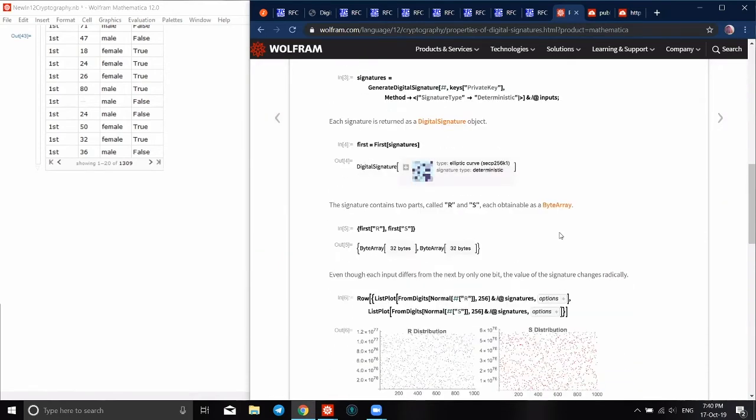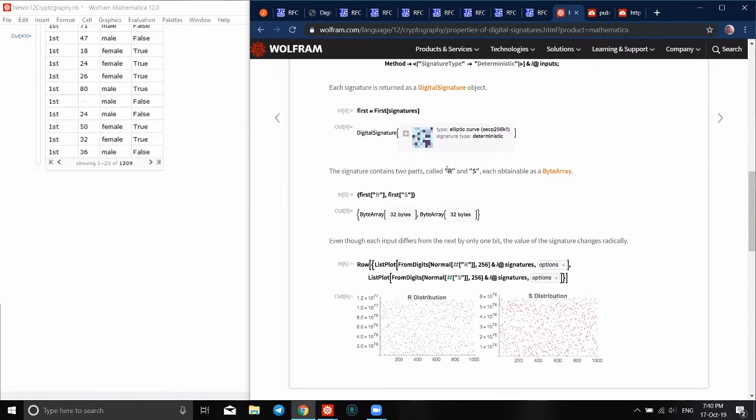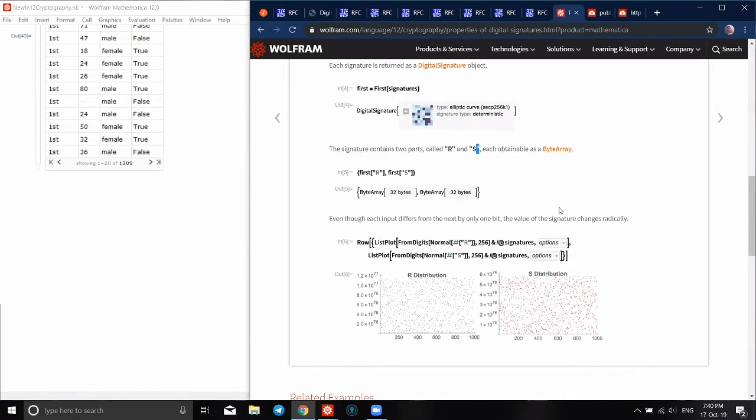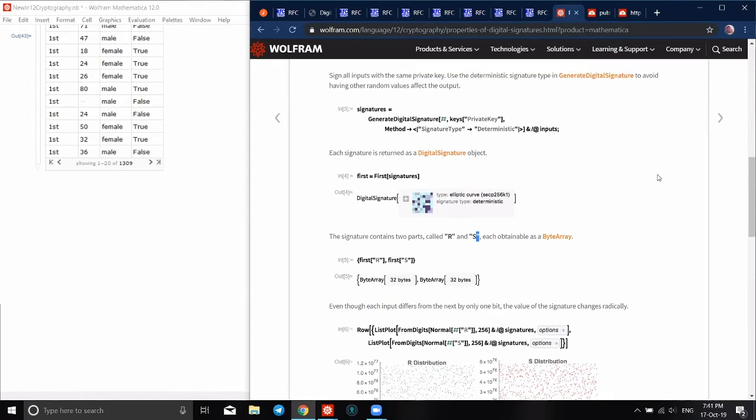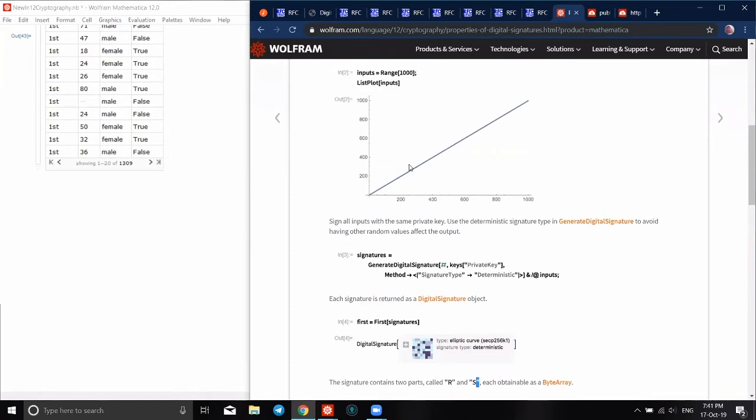And we create a signature object. We get the two parts R and S of the signature, as I've shown you before. And as we can see here, if you compare these plots, these two plots in the bottom are very scattered, compared to this.